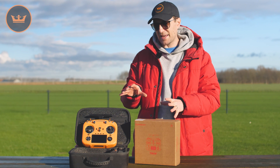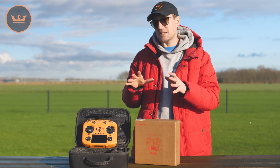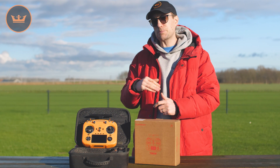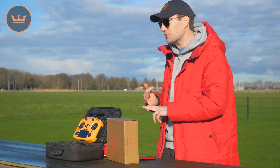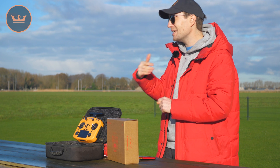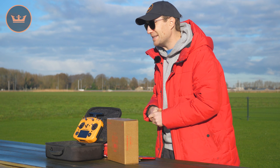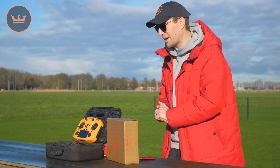What makes this different from the standard X14? First of all, it comes in the signature orange as you see here. But the real key thing with the orange X14 is that it's preloaded with all your favourite HobbyKing models — from the latest releases to some of the classics as well. As we release more models we will send those updates out, so you can very easily add those model memories onto your orange radio, or of course any X14 that you may have.